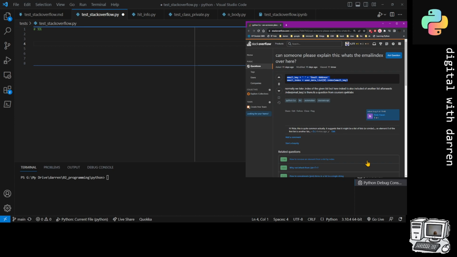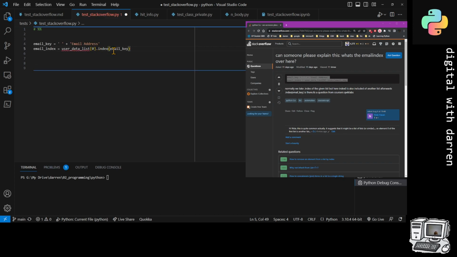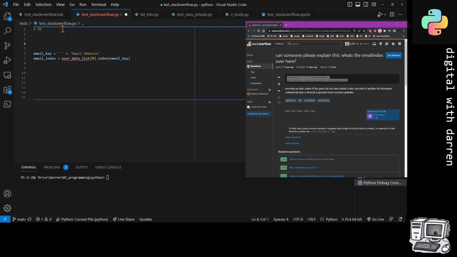So I'm just going to copy this and stick it straight into our VS Code over here. And basically, first of all, this user data list needs to be actually a list. So let's just say that user data list now is equal to some kind of list like that. Now that looks all okay.